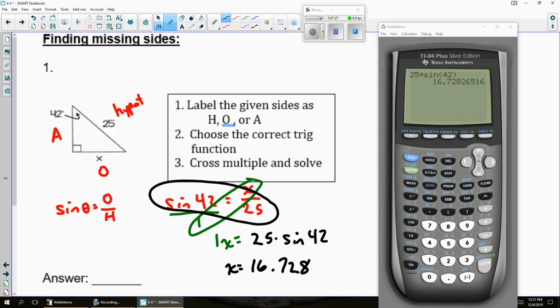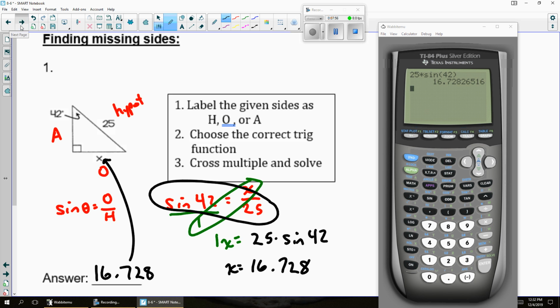And I think as you start looking at these, if you put that number right there on that side, eventually you'll see numbers that make sense. So if that length right there was like 300, you definitely made a mistake because the hypotenuse has to be the longest side. If that number was like, I don't know, negative 0.4, you made a mistake. And so that kind of helps you get an idea if you're doing things properly.